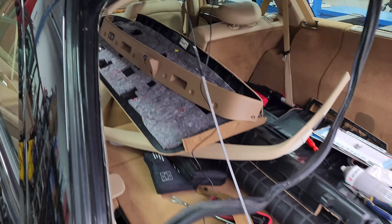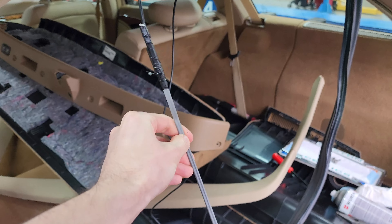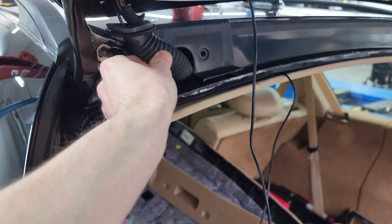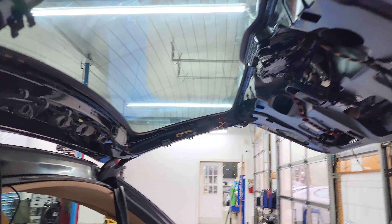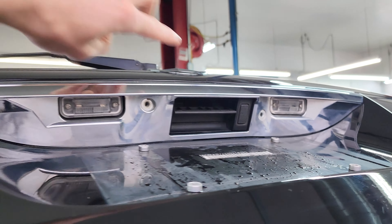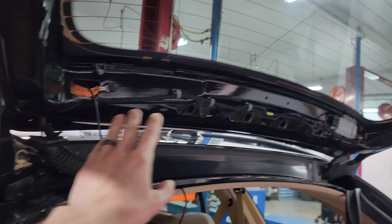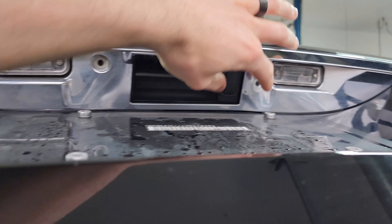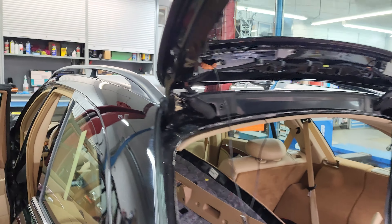We just got the cable run through the factory boot. We used a thick piece of wire — kind of like a snake — to snake the wiring through this flexible boot. We've got it entering the hatch and the panel has been removed. Now we're removing this trim panel and running this wiring along the factory harness in a factory manner, devising a clean way to have it come out without being pinched down to the license plate frame.